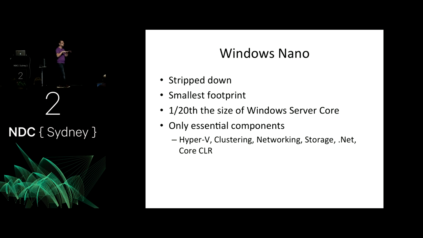Windows Nano is the new, very streamlined, very cut-down version of Windows. It has been designed with containers and cloud-based deployments in mind, and that's been Microsoft's focus, especially because they needed something lighter for Azure. And so this is how they came up with Windows Nano. Everything has been stripped down, apart from the very bare essentials. For example, networking, storage drivers, the kernel itself, and a few other bits and pieces like Hyper-V and the core CLR. And so you're talking like it's 1/20th of the size. It's really streamlined. It takes milliseconds to boot up, and as such, this is a foundation for your container image, which you can use to run your own applications.